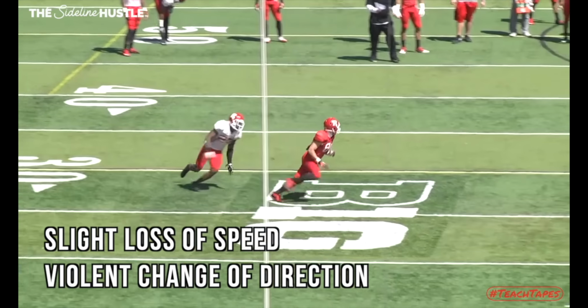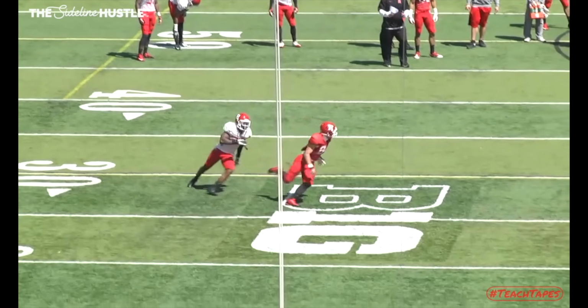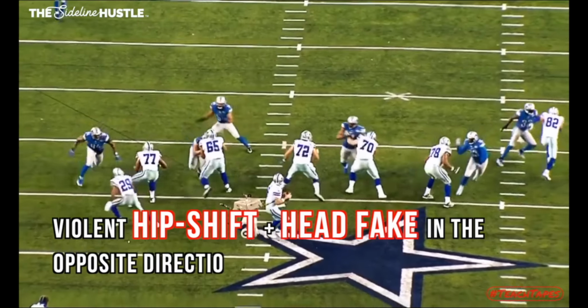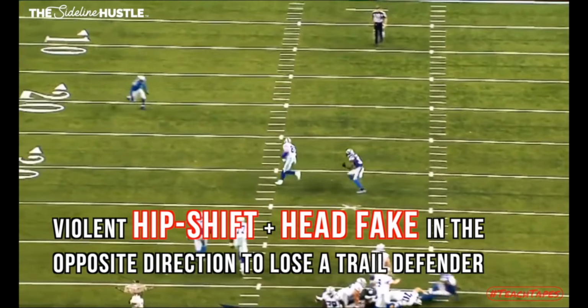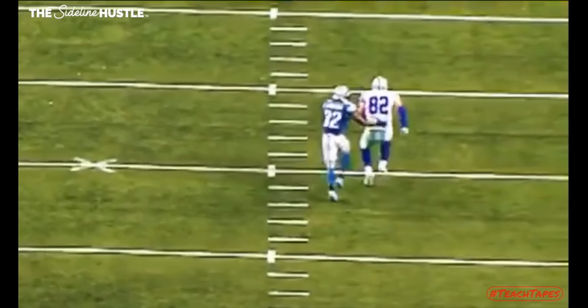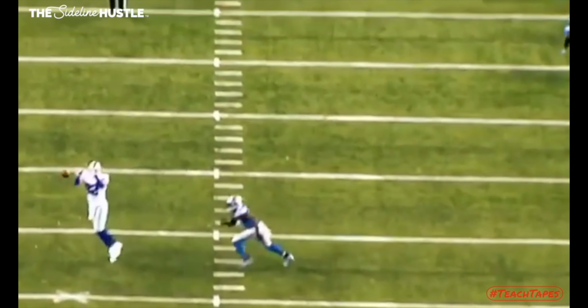Drop, break, drive, line. Knee inside his ankle, given a violent hip shift. That'll work if the defender's above you as well. Here's Jason Witten. Drop, break, drive, line. Violent hip shift. Real efficient in the break here. None of them are pitter-pattering. They're all getting in and out of their break. No pitter-patter. Got to get in and out.